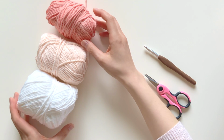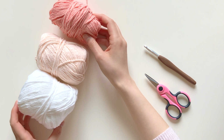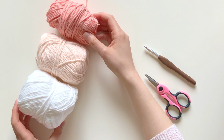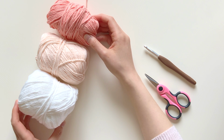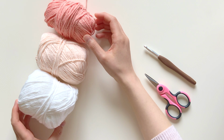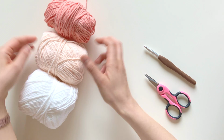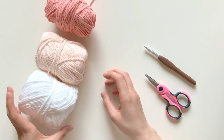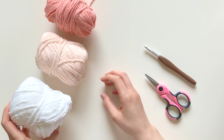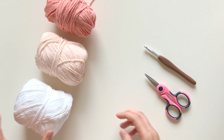Just to start, you will be using cotton yarn. I recommend cotton yarn for this project, and I'm using Lily Sugar and Cream 100% cotton yarn in 3 different colors. It'll mostly be in the main color, which is light pink, a contrast color, the darker pink, and the little string to cinch my baggie together will be in white.